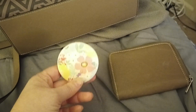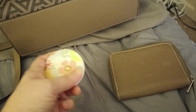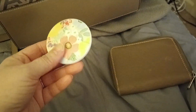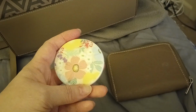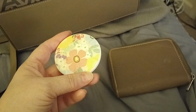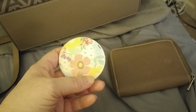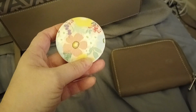I still use it for a lot of my bags, but I'm kind of giving it a bit of a break because the hinge is a little bit loose. My husband said he would use the Dremel or whatever to kind of grommet a new screw in, because the screw that it came with, I am very handy with wood and small things, and my hands don't shake as bad as my husband's do when he's trying to do work. However, the little screw that is holding it together, I've screwed it and re-screwed it multiple times, and it's not holding together as well as I hoped.